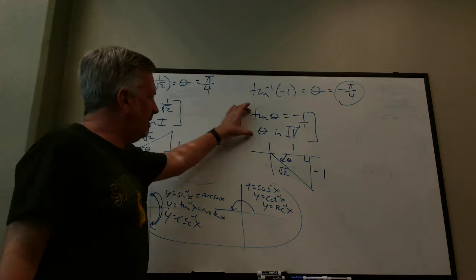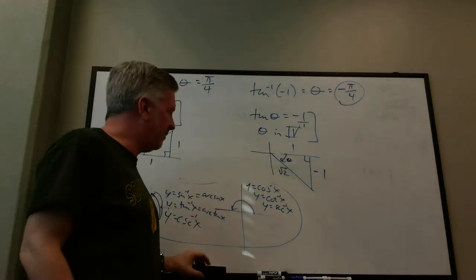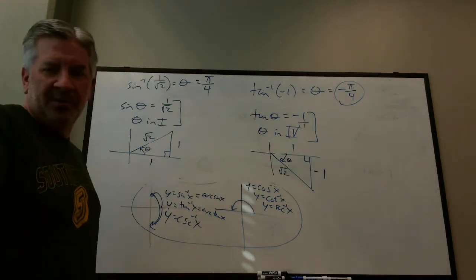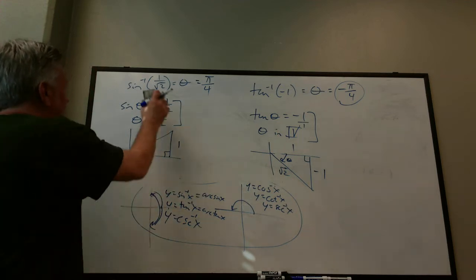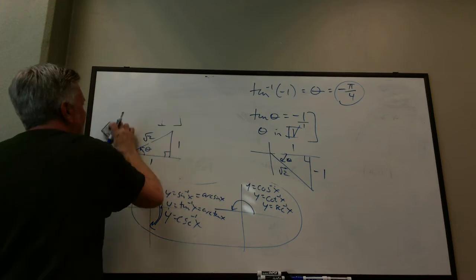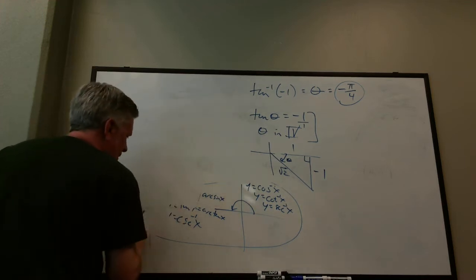Okay, so again, once you get your two facts, you can draw the picture. And again, if they say do it exactly and without the calculator, it's either a special triangle or quadrantal. Those are the only ones we know how to do right now without the calculator. Okay? That's all.